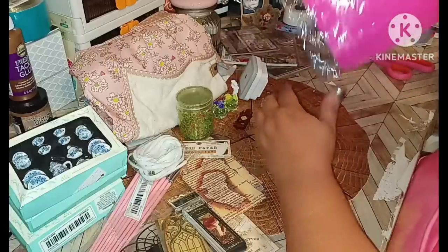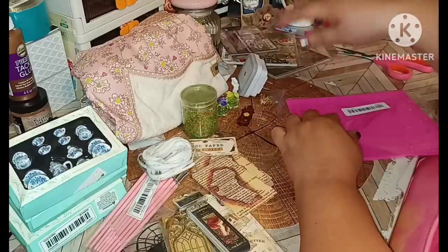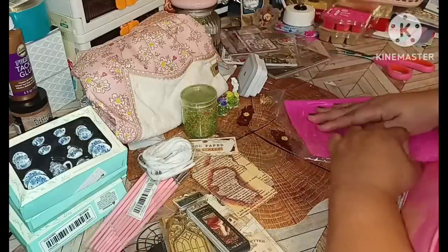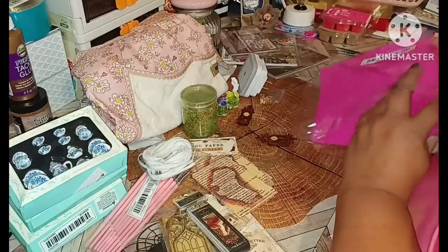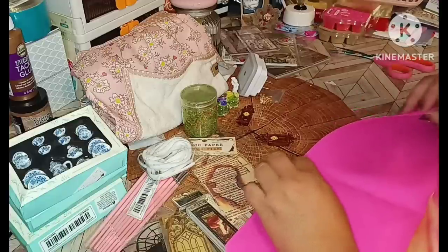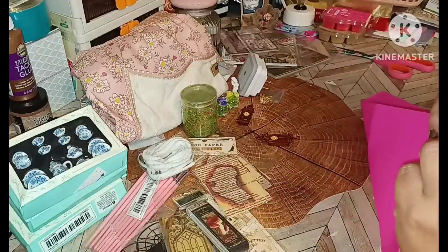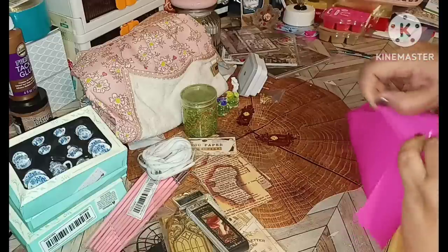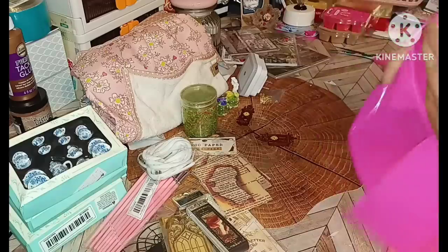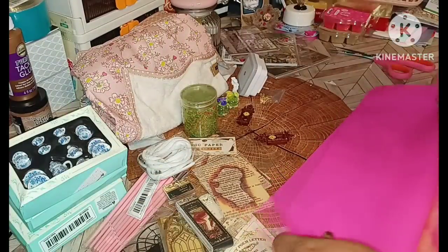I did buy this larger silicone mat. I also have another big mat coming that can hold paint and hold water for when I'm painting. But I bought this one to use when I'm not painting and I'm doing hot gluing and things like that, just on a bigger scale. It's kind of folded — here we go. So it looks like this — it's nice and big, and there's the silicone part so nothing will stick to it. I'm looking forward to laying that down to use.